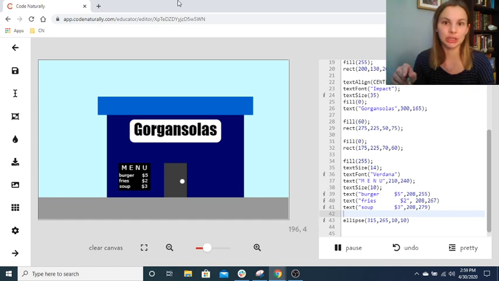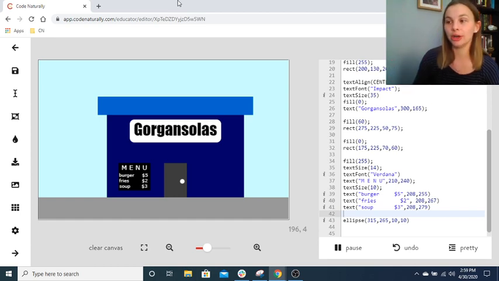So here's what I'm going to do. I'm going to share this project with you. I'm going to share the URL for my basic version, which is this one right here. And then when I'm finished with it, I'll share the advanced version with you that I'll put something moving on it, whether it's, maybe I'll just have a person walk up to the door.